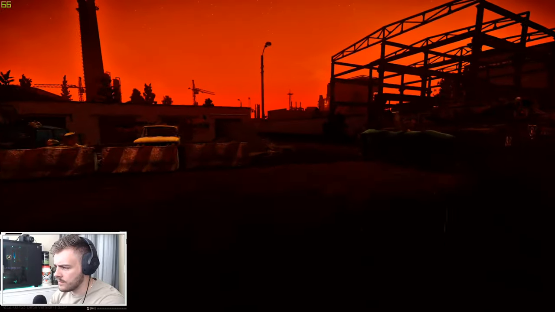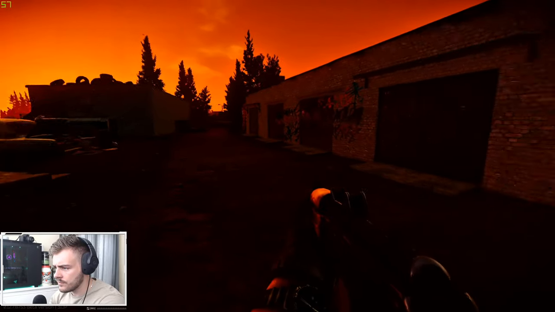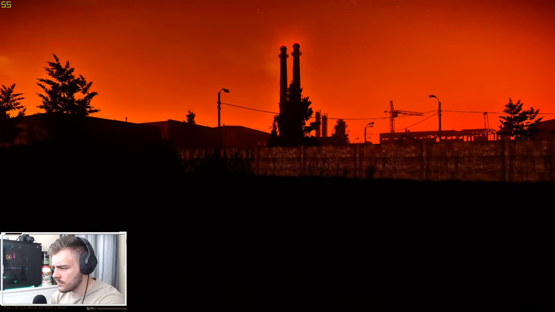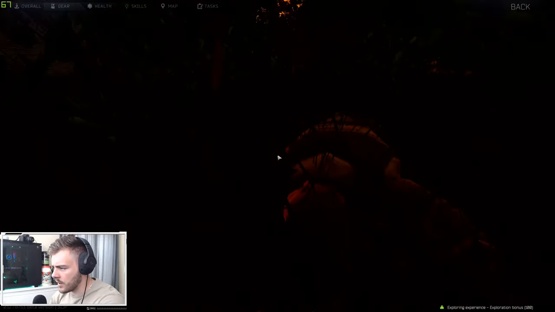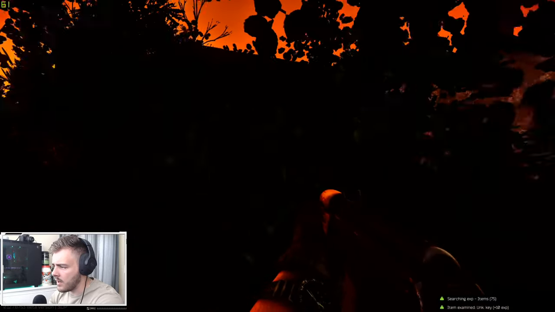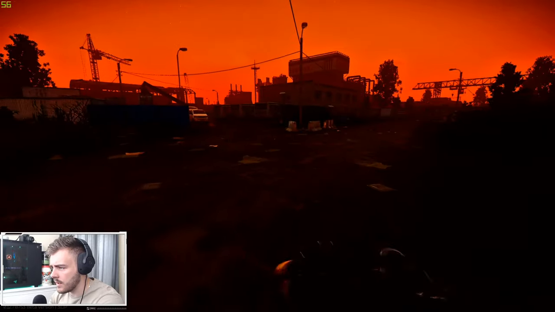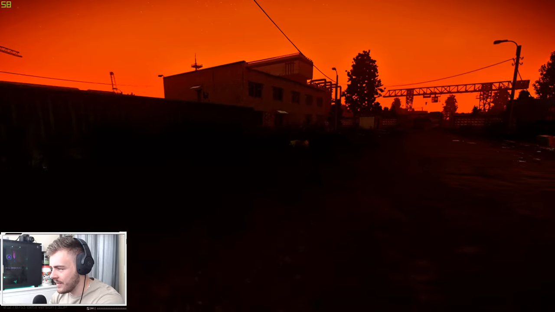That's a good point, actually. So Scav was on that roof just there. You saw him run. And what we're going to do is I'm just going to loot this body quickly. So yeah, user has loot. You need them for the... this is a quest key we don't need right now. But we can get that down the line. We're going to go run this way. I think that sniped. Jesus, that grenade made me jump.